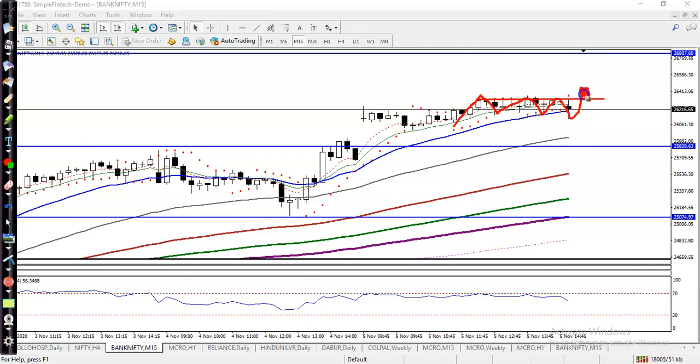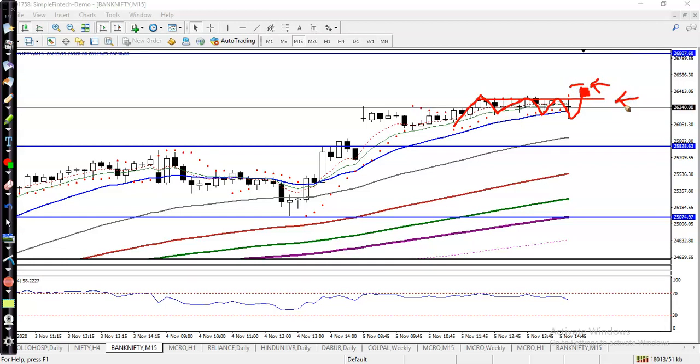In that case, we are looking for a breakout candle — a candle whose open and close should be above this resistance line. After that, we will place a buy order above that candle. So in this area we are using the breakout trading strategy. And in the earlier area, we were using the bouncing trading strategy.